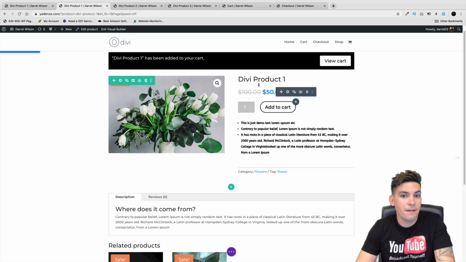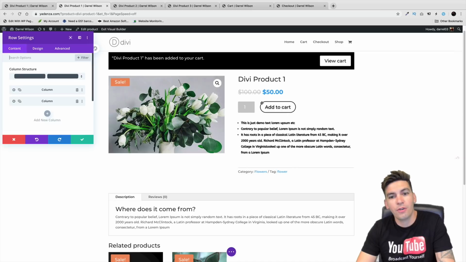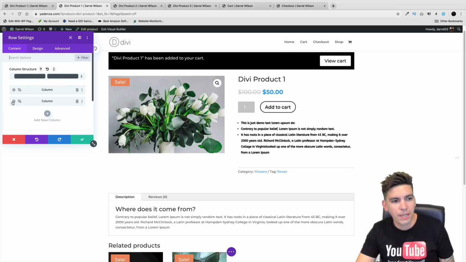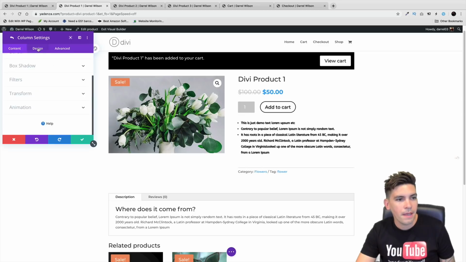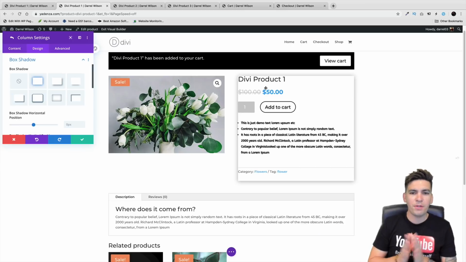We can even add in a drop shadow to this second structure. So over here under the teal icon, I'm gonna go to design and go to the box shadow, and I want to go to column 2 right here. So see column 1, column 2. So this right here is column 2, and I want to go ahead and add in a box shadow around it. Voila! Now we have a beautiful box shadow.